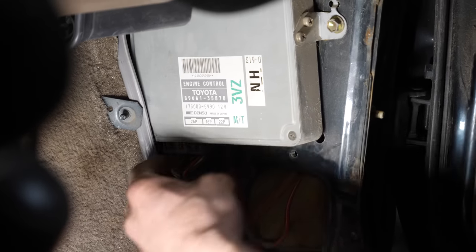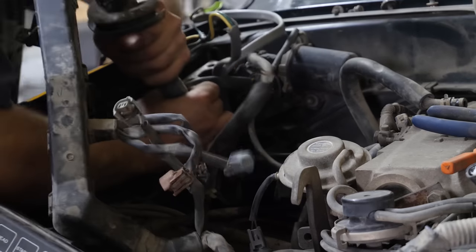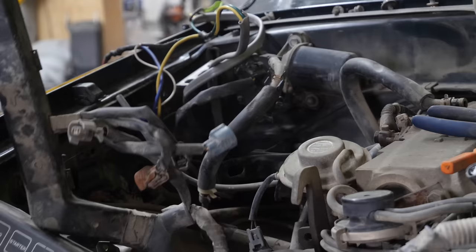Now, as far as disconnecting the computer, we'll take the kick panel off. So if you unplug these 1, 2, 3 and disconnect it from the body harness, you'll be able to pull this whole harness back out and through the firewall. Perfect. No, you just need force.